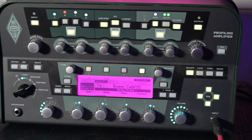However, I'm a hardware guy, and I have the Kemper here, and that's what I use for the majority of my videos. Now, for the most part, I'm not a big tone chaser. I just plug in, if that's what I like, I'll tweak it a little bit here and there, and I record it. And generally speaking, I don't reamp or anything, but if you really want to change your sound up, you need to change your speakers or your cabinet or your mic placement.